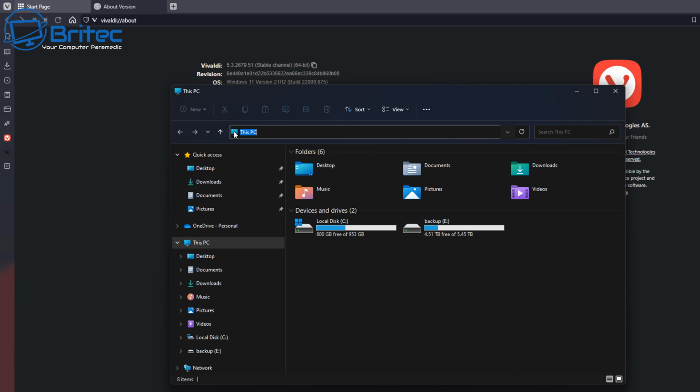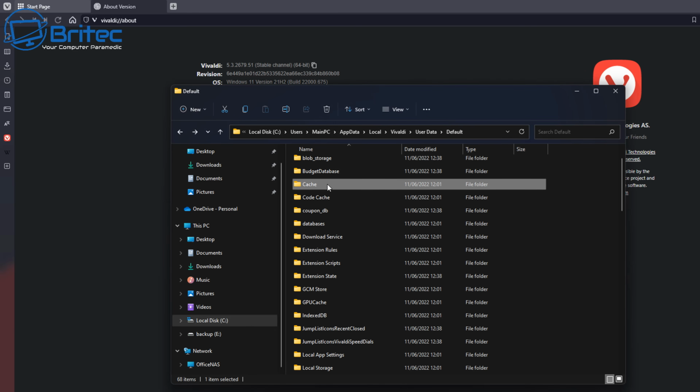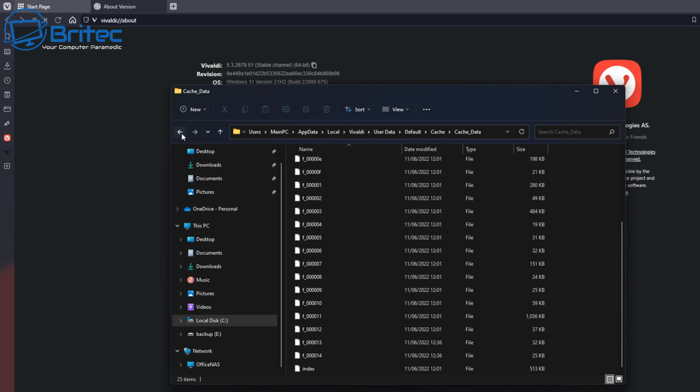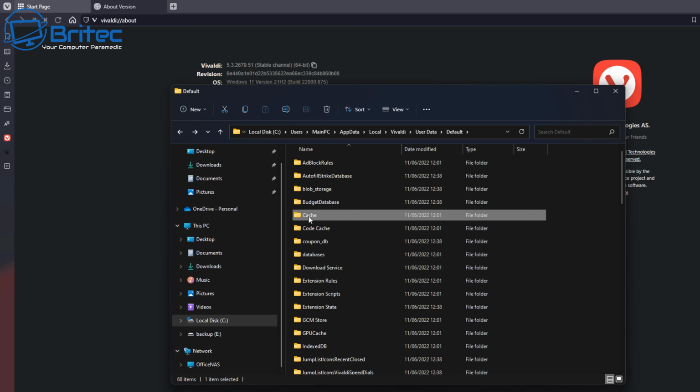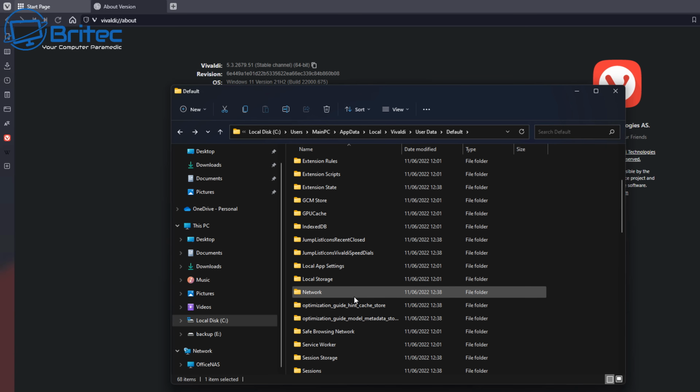So go to this PC here, and we can now go to that location by right-clicking and copying it and pasting it here. And it will take you straight to that location. From here, you're looking in the default area, and this is where we know all of your data is stored. And you can see here we have cache inside here, which we can look at, and you can see there's cache inside here. And there's also some other things that you can look for there as well if that's what concerns you and you want to remove it. But mainly the cache is the area which will remove a lot of that stuff.